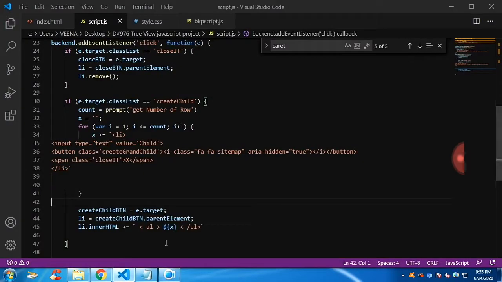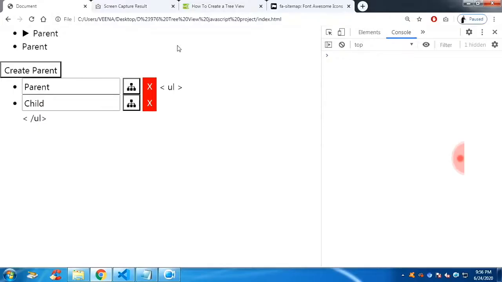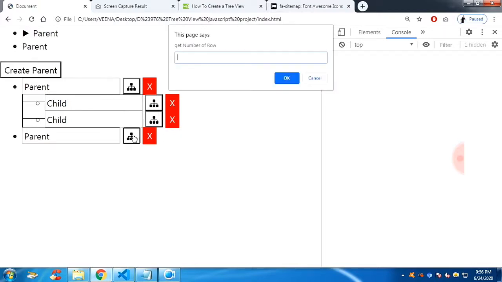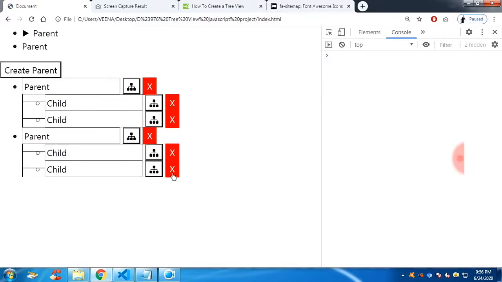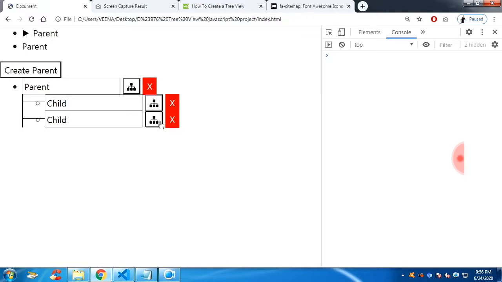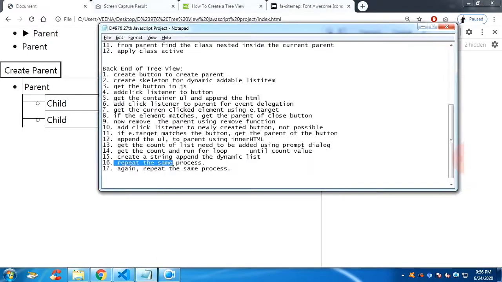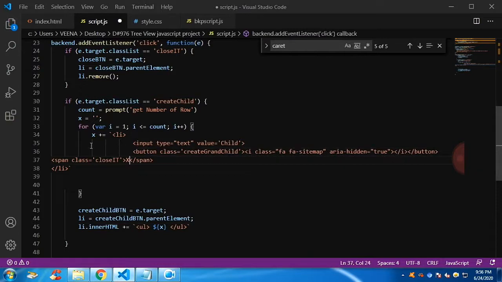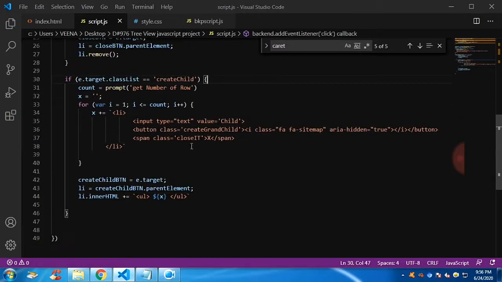You can see you have to remove the space, it is taking it as a string. Fine, that is working. Now let's get into the grandchild. The same process. We have to match if the class is simply, I'll show you right now. Let me arrange it. The same section we will be using twice now.